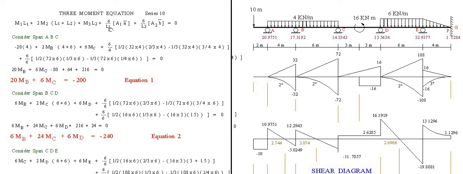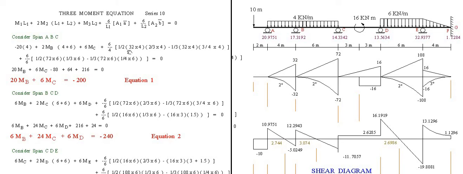So 6 over first span, 4. Then area of triangular, 1/2 32 by 4, distance from the left, so 2/3 of 4. The origin of the moment by part on the left must be on the left, the origin of the distance. The origin of the moment by part on the right is on the right, going to this origin.